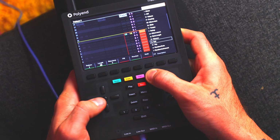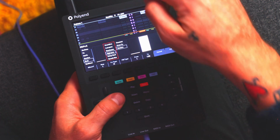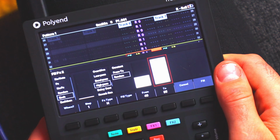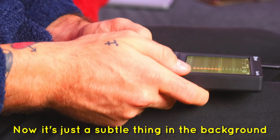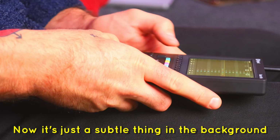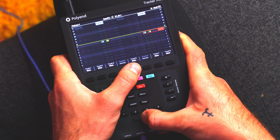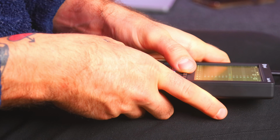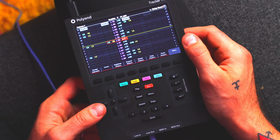So what I'll do is on effects 2, again, I'll go to fill and I'll put a high pass specifically on this track. We'll randomize it from 40, let's say, to 100. And so there we have 7 tracks. It definitely needs a mix, but this is just a good idea of a few things that you could do using longer samples with the Polyend Tracker Mini.